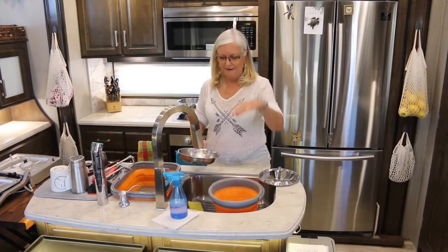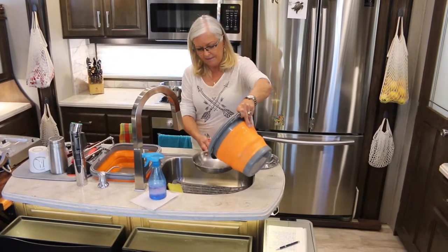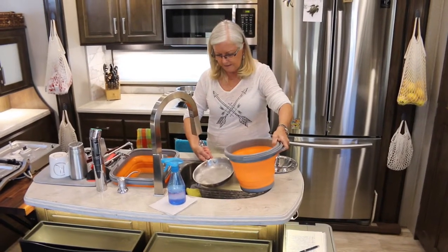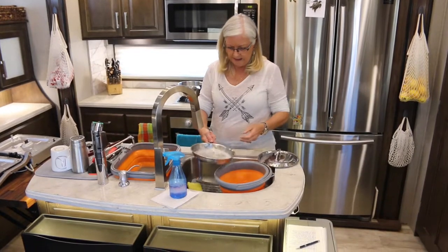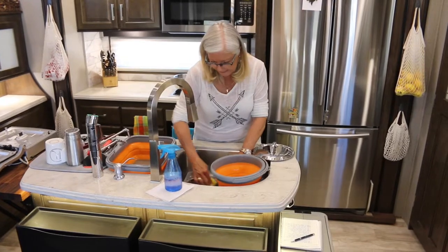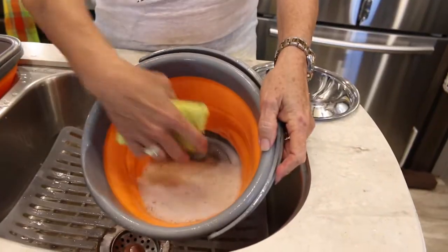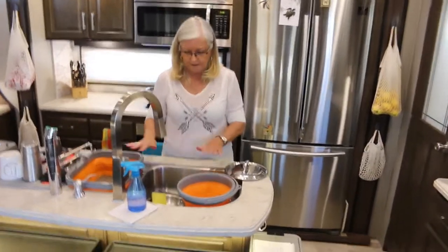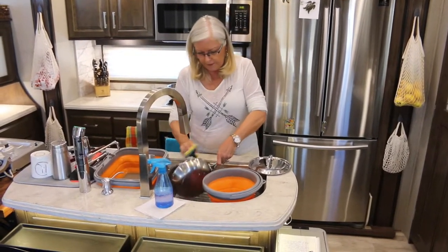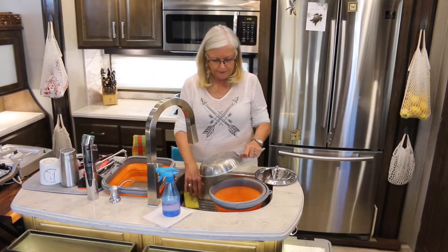Another tip — I lost track of the number, you guys keep track. I'm going to pour a little bit of water out of my bucket into my pan from this morning when I cooked my eggs. When I'm done washing this, I put the water back in the bucket — I haven't lost any water, and I used very minimal water. Whatever you do, minimize your water use to make it go further.